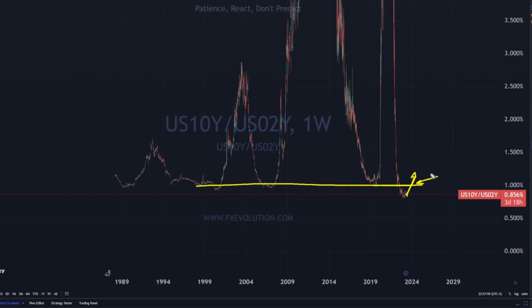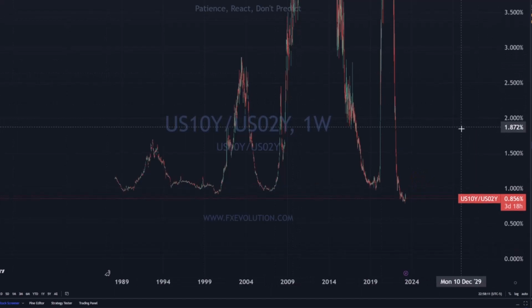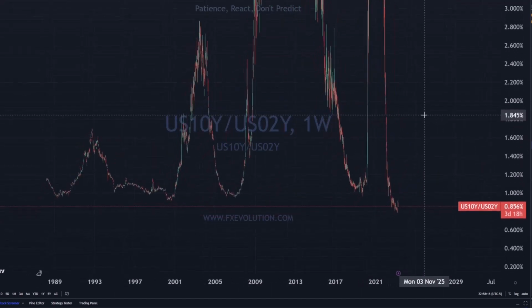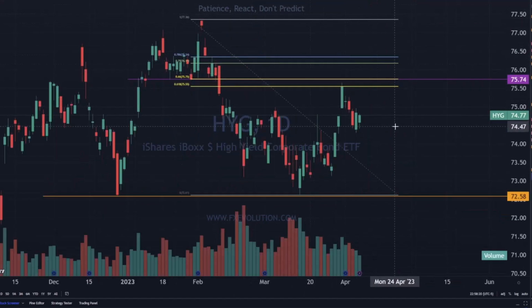So just remember to keep things like US 10-year, 2-year inversion on your charts, and you're looking for the cross through. When that actually goes through, then you can start panicking and saying, well, where are the signs? Let's go looking for the signs and making sure that we're aware of the risks moving forward. Don't worry, I've got you covered on this channel. We'll be following that very, very closely now.